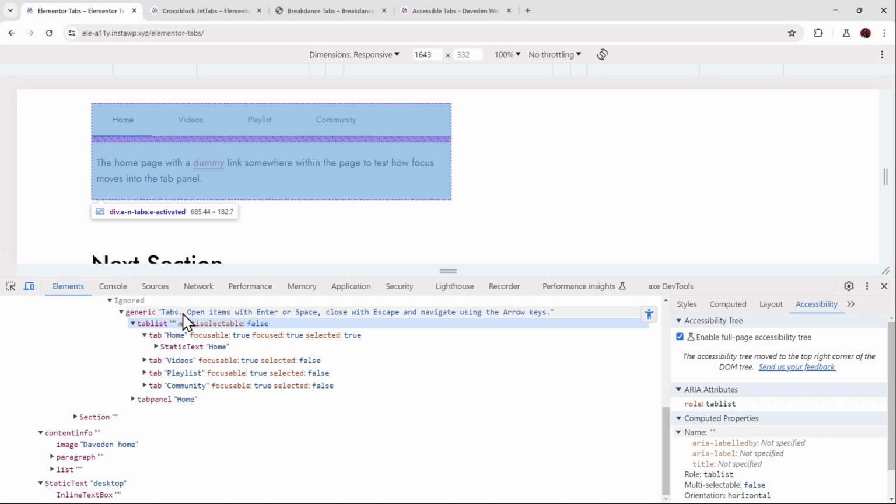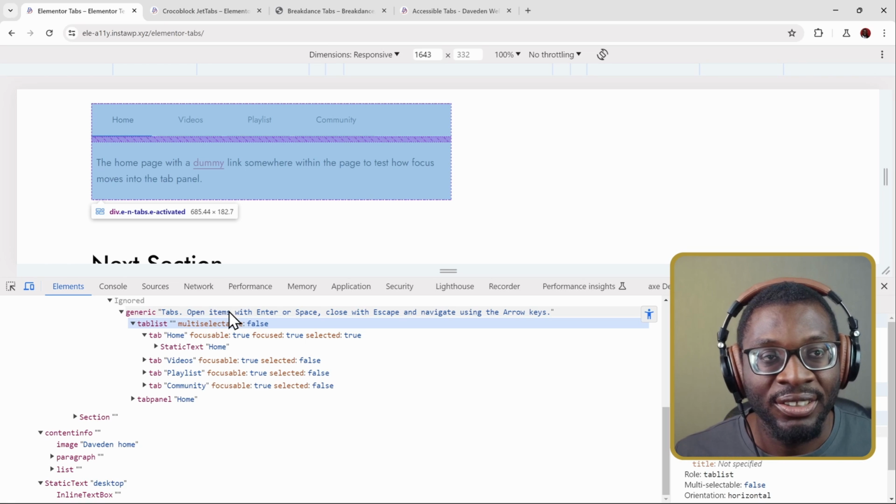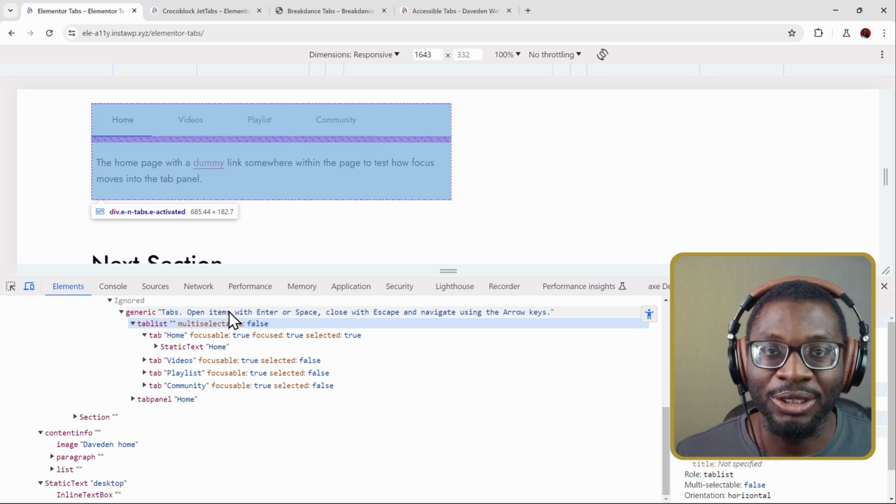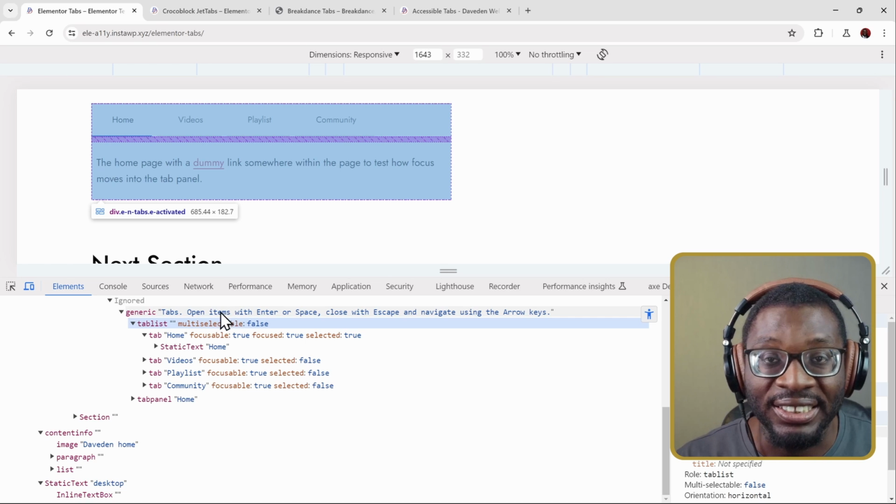And I'm even happy that it's on the wrong element because this is not the appropriate name to give to a component. Ideally, a name should describe what that component is, not give us information on how we should operate the component. For example, with our navigation, you can say primary navigation. So you just give the name of primary. Then we know that the primary navigation is different from the footer navigation. You don't want to start naming it a list that has a drop-down arrow with 2 letters and something. Those are not important information. Those will be given to the screen reader user as and when needed. You don't need to start adding it as the name.